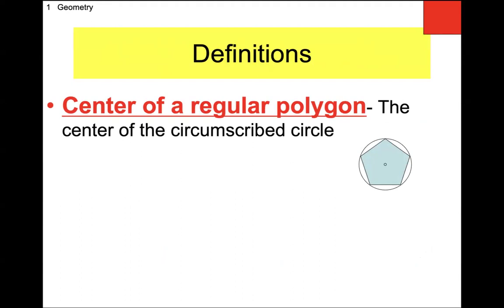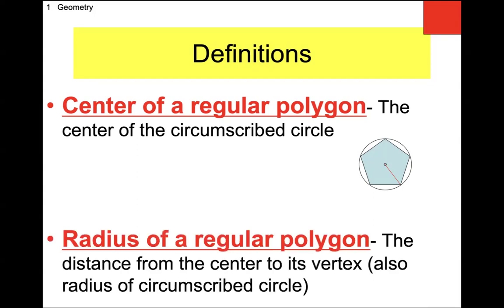The picture's worth 1,000 words. There's the picture. It's pretty self-evident there that the circle, or the center, is the center of both shapes. All right, if I draw a line from the center of either the circle or the polygon to one of the vertices of the regular polygon, we're going to give that a name. If you look at that and erase the polygon, well, that's a radius.